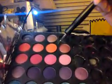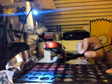As you can see, when I press on it, you could see how soft it gets. It makes a dent. So I like to keep it under the flat iron because it keeps it soft, because the plastic tends to harden when it cools down, and it hardens pretty fast.